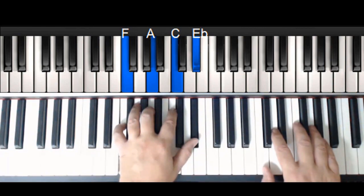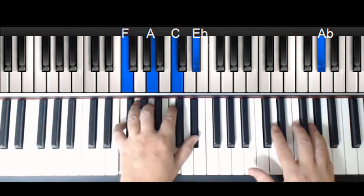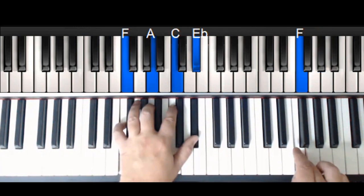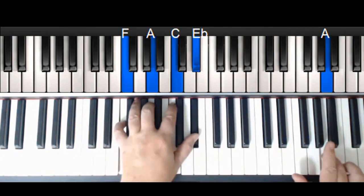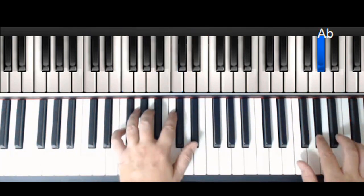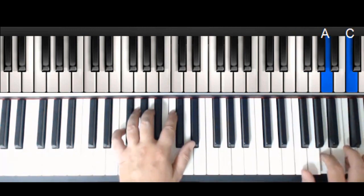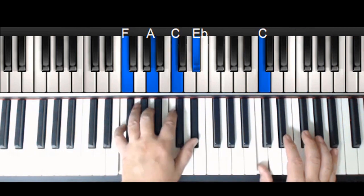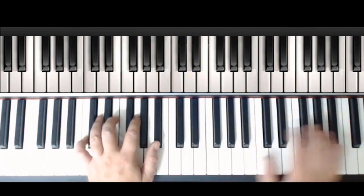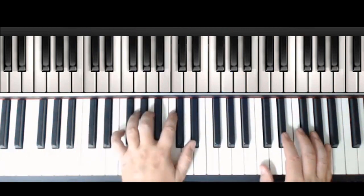We always have in the first position the minor third, starting from F, the root, to the minor third. Here's major third. Minor third would be what you would use on a minor chord. There's a minor F, here's a major F. So, thumb on the 5th. Okay, so that's the first thing you want to think about, thumb on the 5th. Here's C, there's the 5th of C, here's the 5th of F.